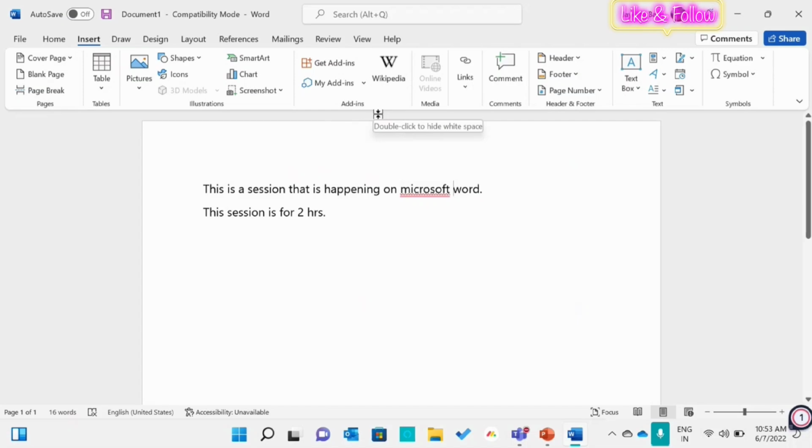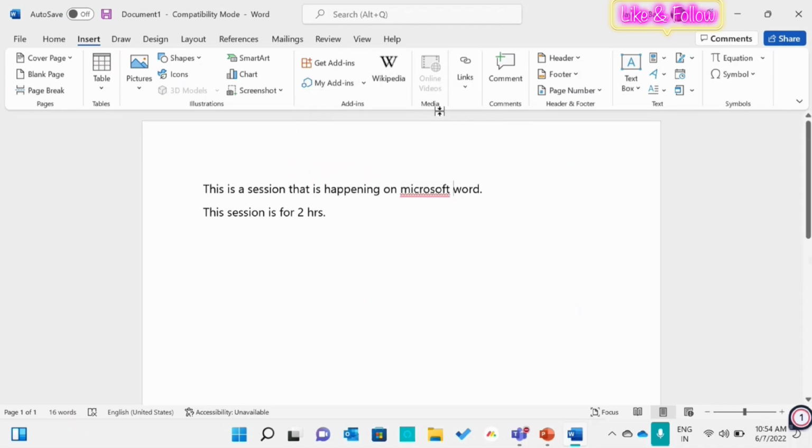So let's say you want to use either a Grammarly to do a proper grammar check or use Wikipedia just to see the correct information that you have added on your document. You can also use add-ins. Please make sure that you speak to your IT cell first, who can help you out in terms of IT person who will be helping you out with integration of the applications with the help of my add-ins.